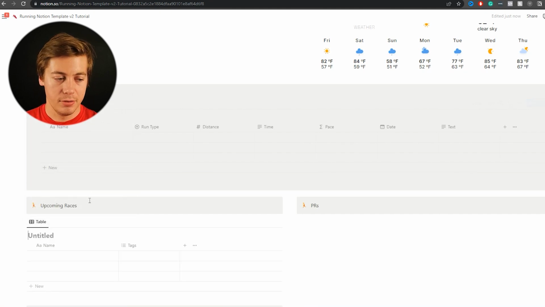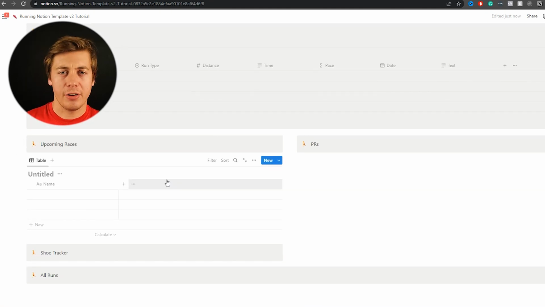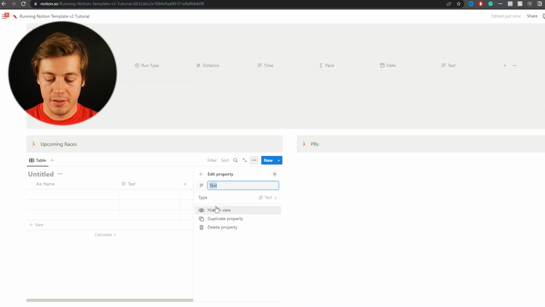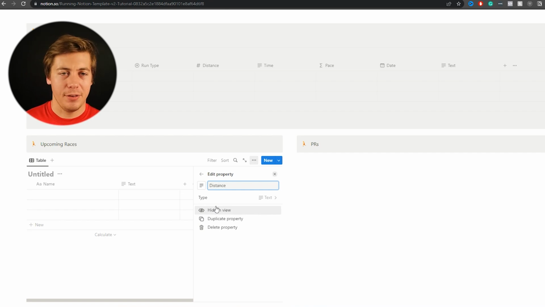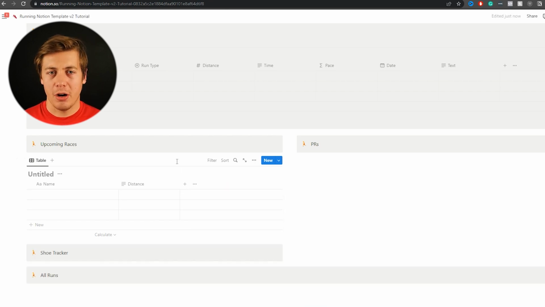It's a basic table. Now, since we're not going to be doing any calculations based off of this table, I'm just going to create a text column and call this distance. It's weird with racing because you can have races in kilometers or miles. So I feel that's the best. I mean, especially when you go to ultra marathons, you have 50Ks and 50 miles. So do you always want to convert for this? I don't really think so.